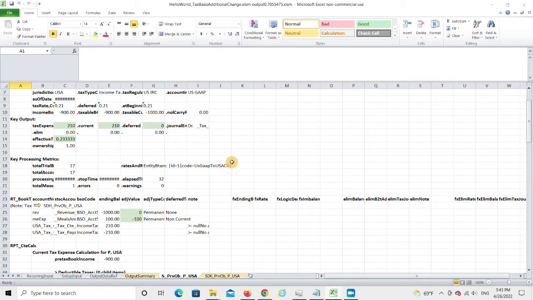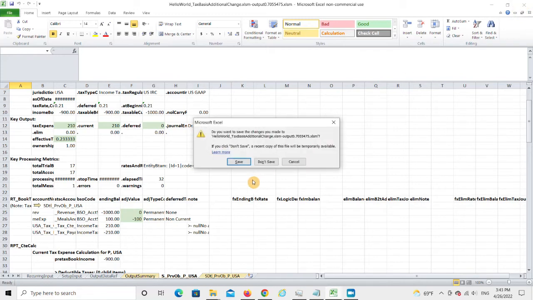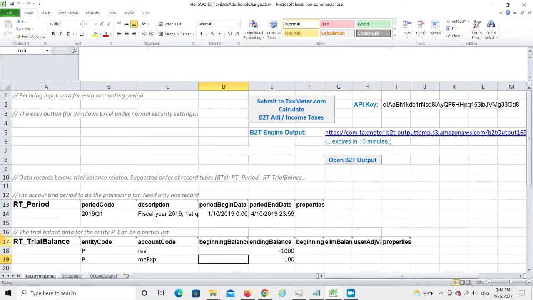So we're going to go back to the input file. We're going to close this one. We close it, and we'll go back to the input file. Here is the trial balance. And here in the property, we're going to add a property that's just that, tax basis additional change.